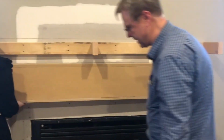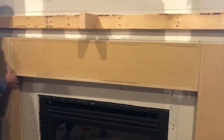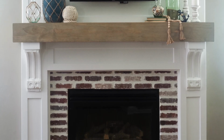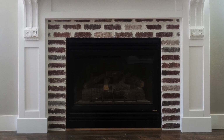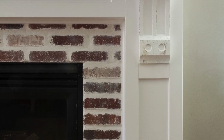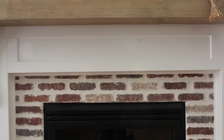All of the finish work with the trim pieces and molding are the same downstairs as we did upstairs, just so everything would flow nicely throughout the home. The real big difference between the two is that we have a box that houses our speaker downstairs, and we did a different mantle top, which we are going to show you here in a minute.